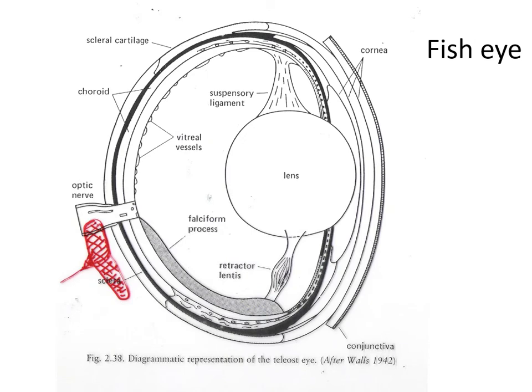Moving on to the fish's eye — built on the same plan as most vertebrates. There's a lens that can contract and expand depending on light levels, a retina with rods and cones like we have, and a cornea to protect the surface. Most fish are visual feeders, so their eyes are very important. They have the ability to see in colour, and many can see in UV and polarised light as well, depending on whether they're deep-water or shallow-water fish.